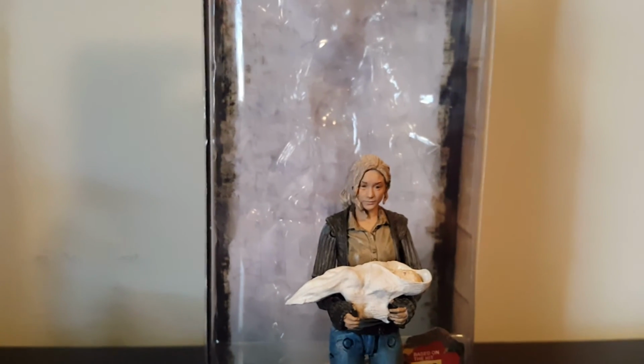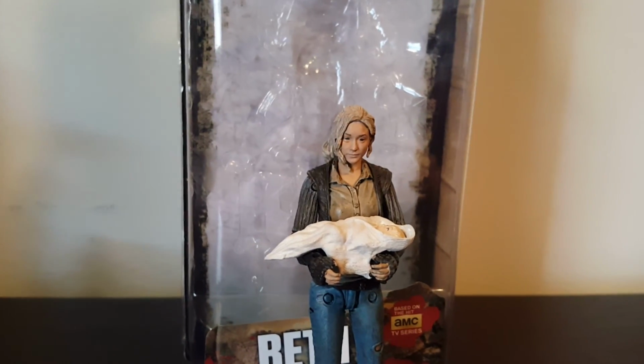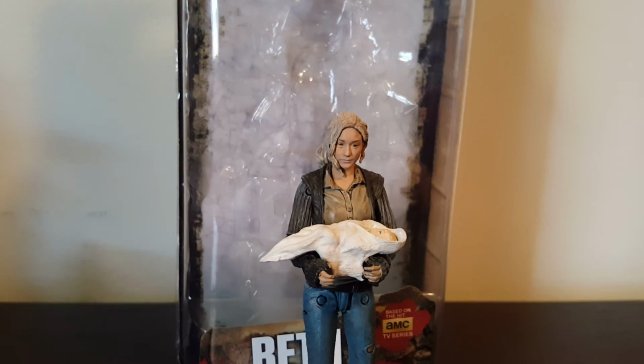They were drunk, so. Well, anyway, guys, that is my review on the Walking Dead Series 9 Beth Greene figure.